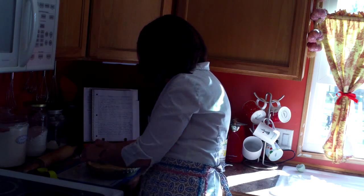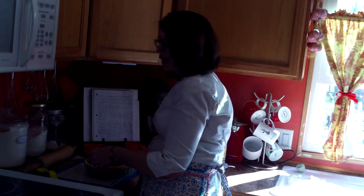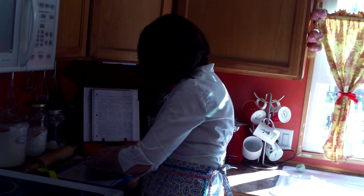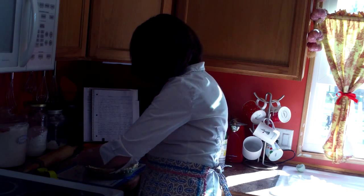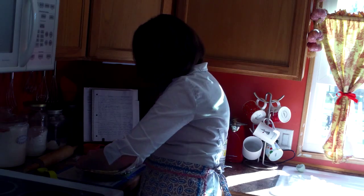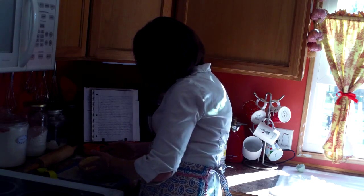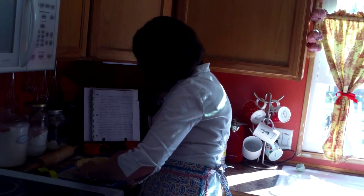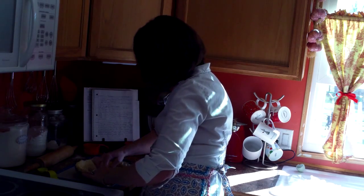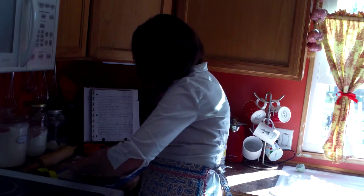I was told that there's actually a restaurant that is like the home of the ugly pie. I'm thinking, oh, I need to work there. I can make them look really ugly. So I'm just going to crimp the side of this. You can use a fork. You know, my mom and my grandma used to always use their fingers just like this. Even got a little bit of the filling coming out.